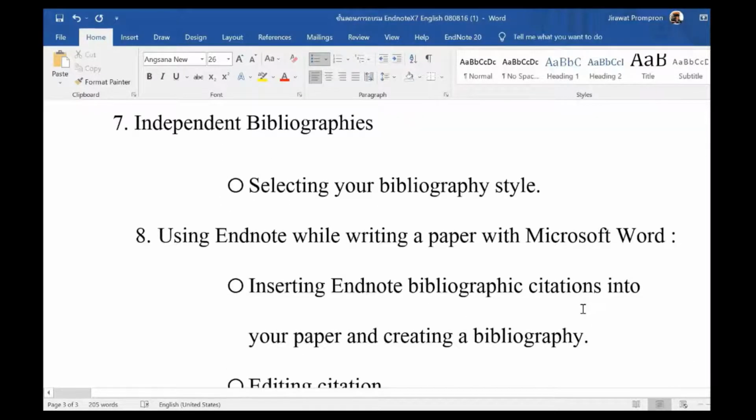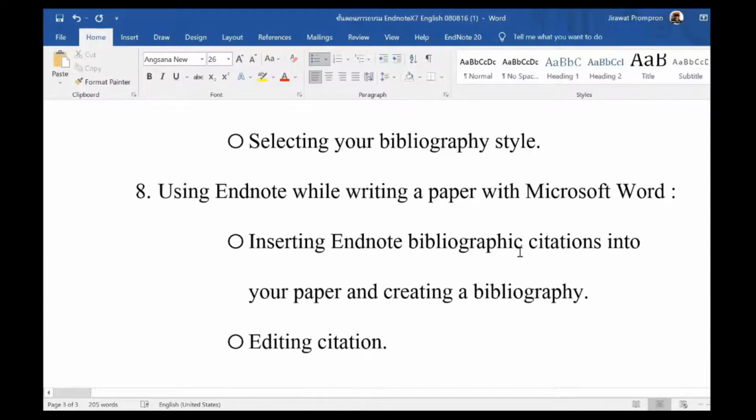And most of you start writing manuscripts with Microsoft Word. So when you install EndNote, we plug it in, add it in Microsoft Word. So you can start using Microsoft Word, typing, and inserting the citations.